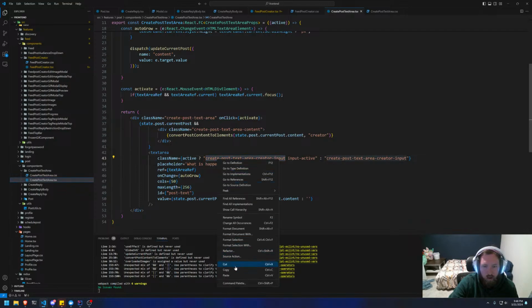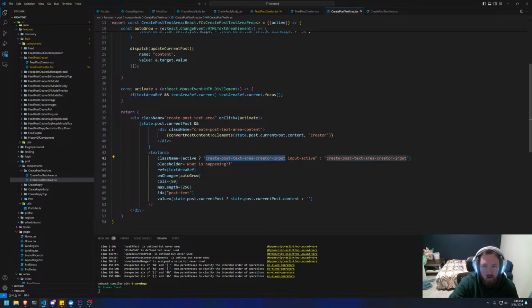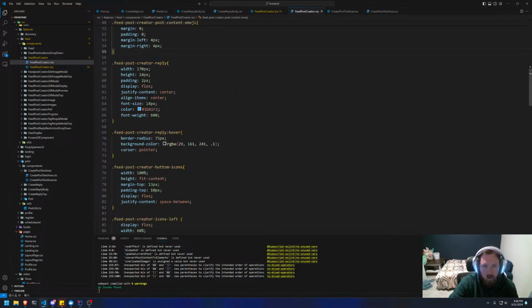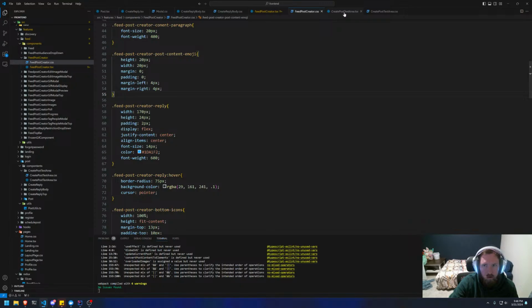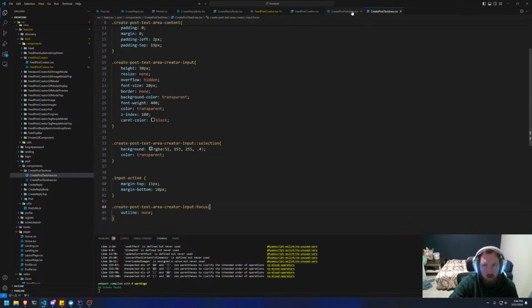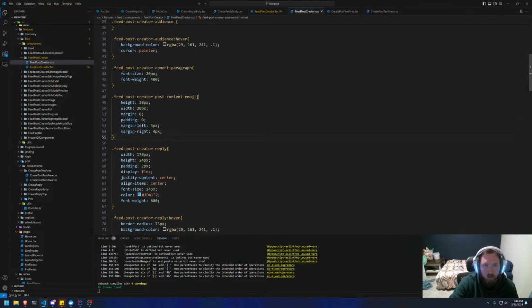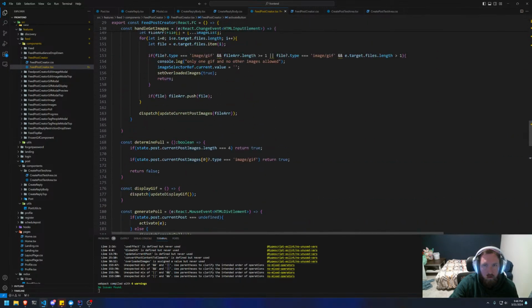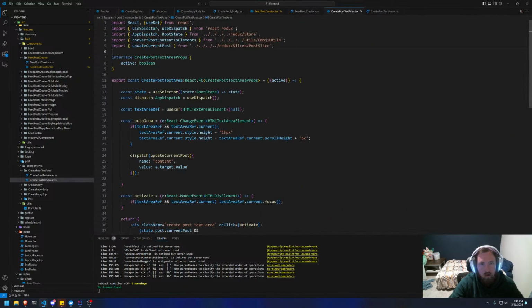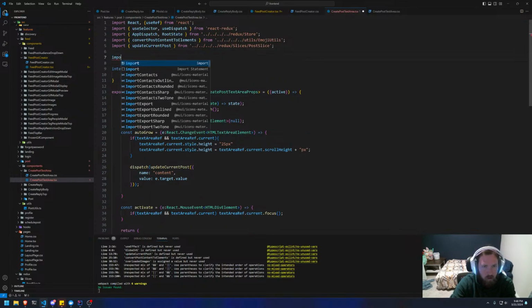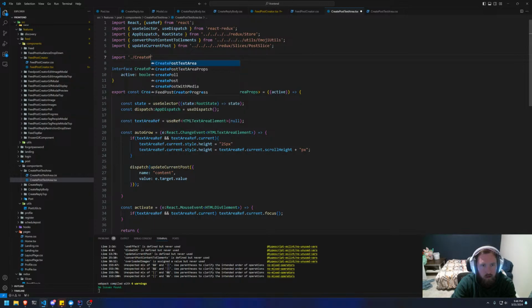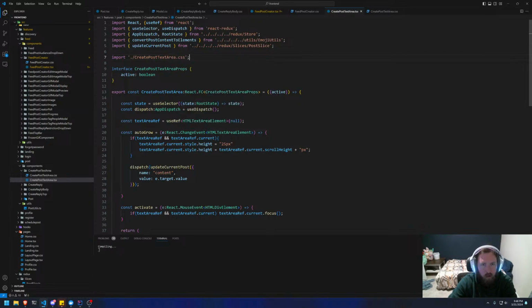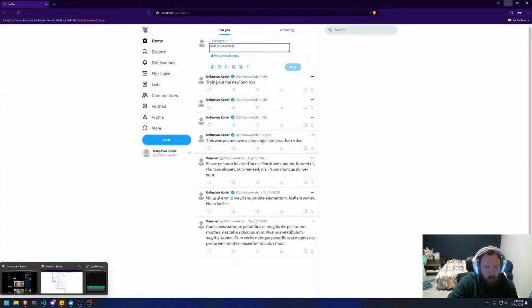It's definitely this text box that's broken. Wait a second, let me go to the right thing. Let's try this first. Import create post text area.css. Before I go crazy, I just want to make sure.